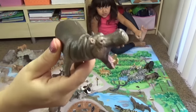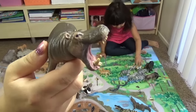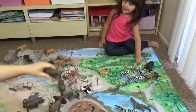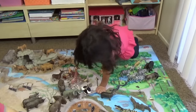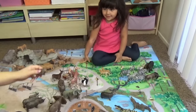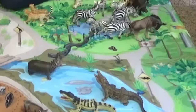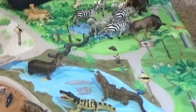Hippopotamus! Yes, you can call it hippo or hippopotamus. Hippo, and then look at his mouth. Ooh. Are they scary? Yep. They can get angry and charge, the same as the rhinos. And what do hippos eat? They eat grass. Yes, the hippos actually walk out of the water and eat grass. Yeah. A lot of people think that they eat fish, or meat, but they don't. They will only eat meat if they have no grass left.